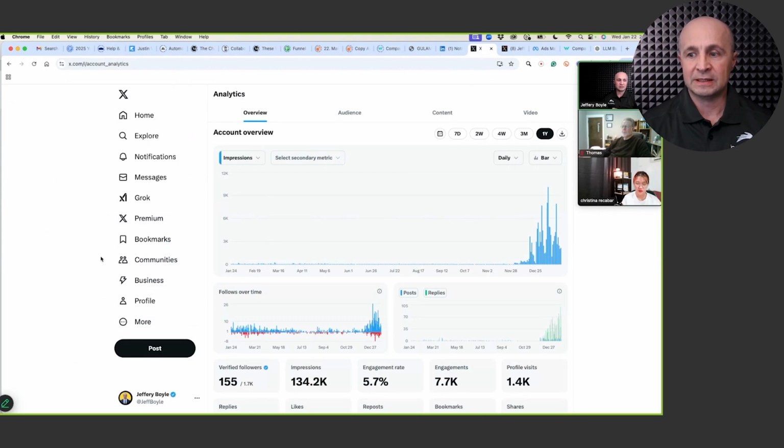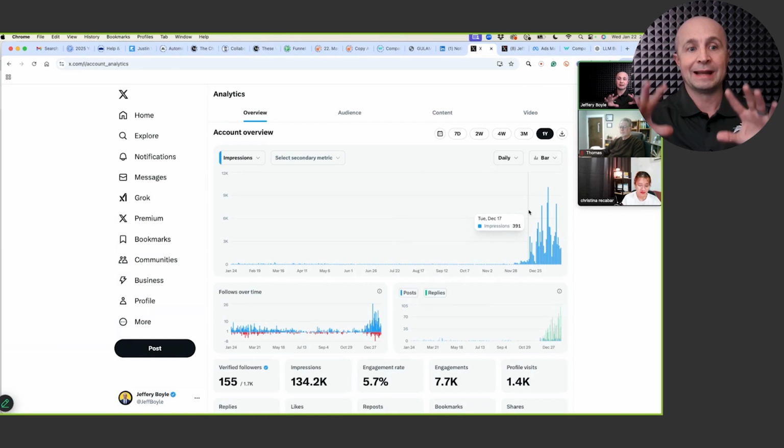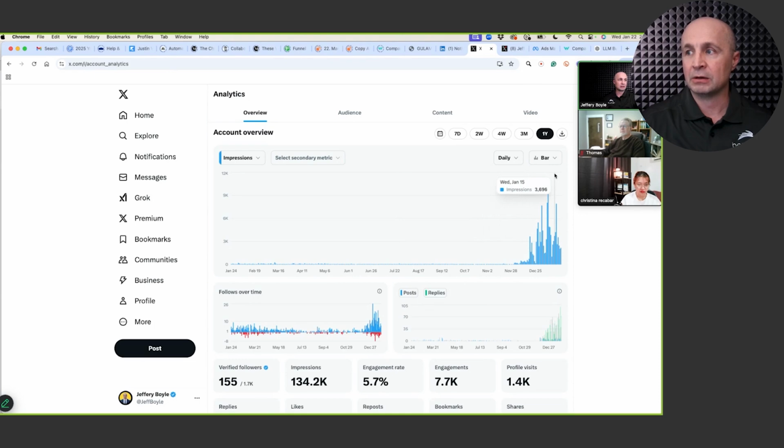This is also what I want you to see. This is today's X account. You can see these dips right here. These dips are when we changed our profile picture. Right here it's going back up again, and you're going to see that our impressions now, the last time I showed this, were about 110,000 over 30 days. I haven't used my X account the proper way since 2009, and I got 1,000 followers just because it opened. It was easy then. But this is what's beautiful, I'm getting a ton of profile visits. You're seeing a spike, and as Christina and I implement this even more, what we're going to be sharing with you each week, this is just going to spike and go up and up and up.